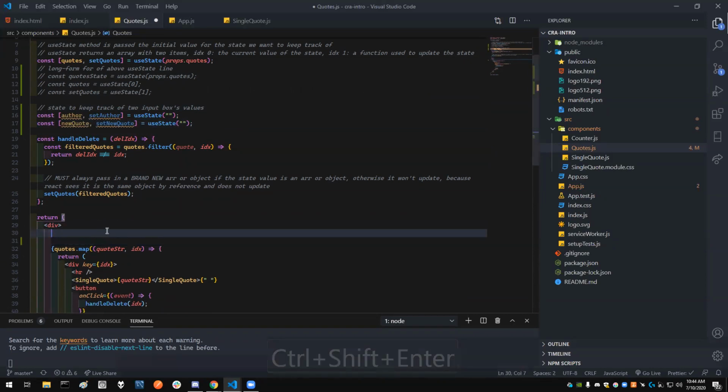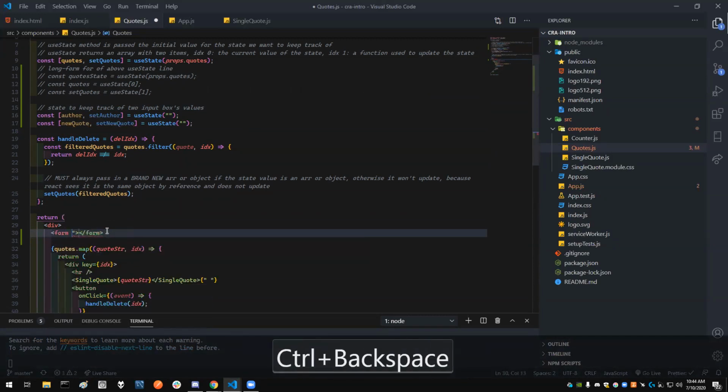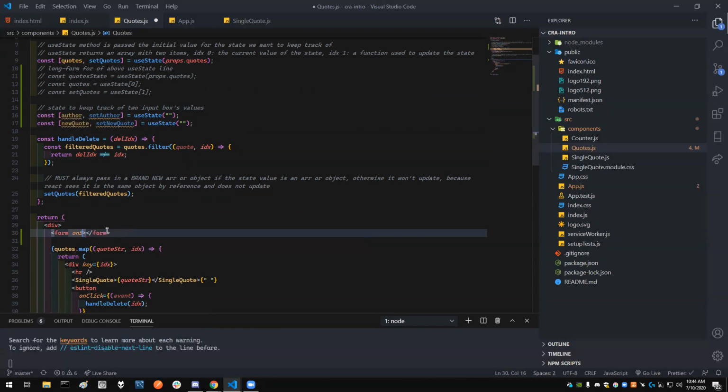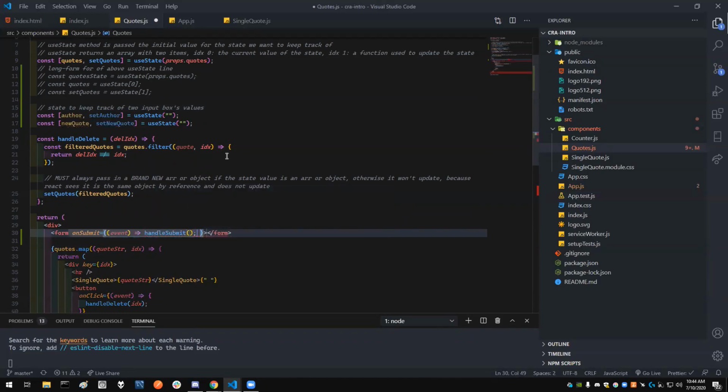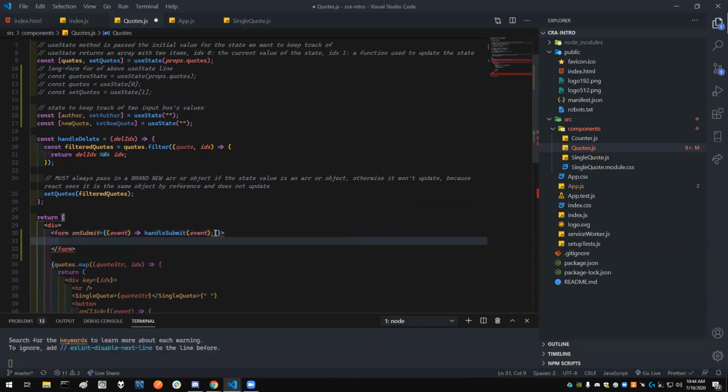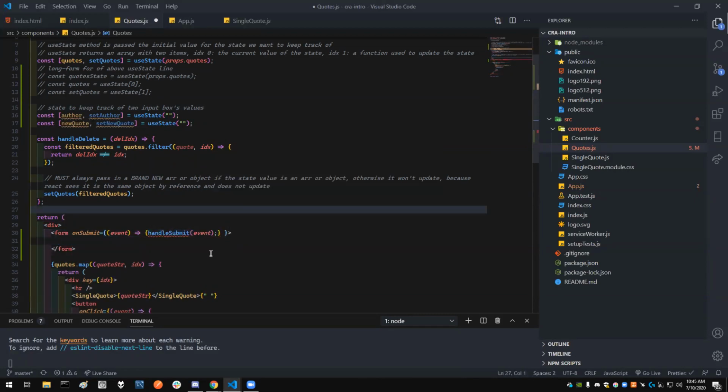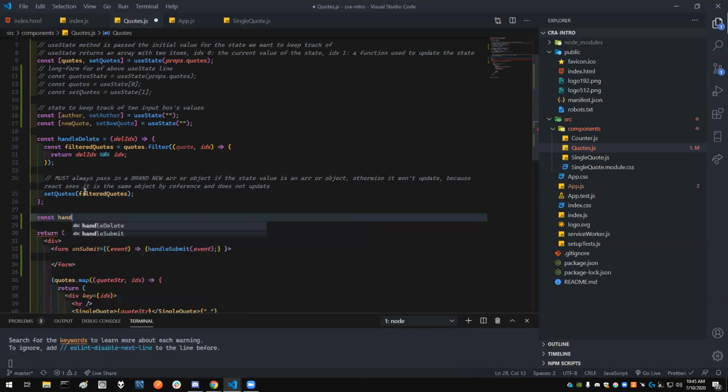And what is the special, well, there's on submit, right? On submit, I'm going to get an event, and then I want to call a function to handle the form submission. So handle submit, and here I'm going to pass the event. Why is this messed up? Oh, I need some curly braces around here, right? Yeah, handle submit doesn't exist yet though, which is fine. I'll define it in a second.